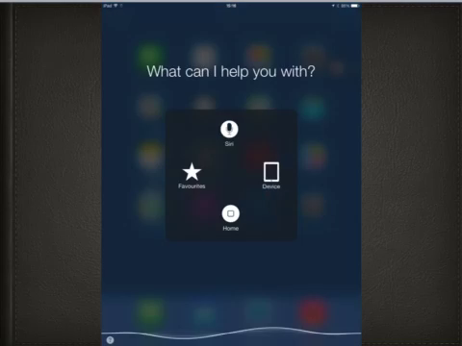Here is Siri, which is a personal organiser available through the iPad 3 only. She will ask what she can help you with, you can text, make notes, all verbally through it. This is great for children with maybe memory problems who want to record notes or other things.